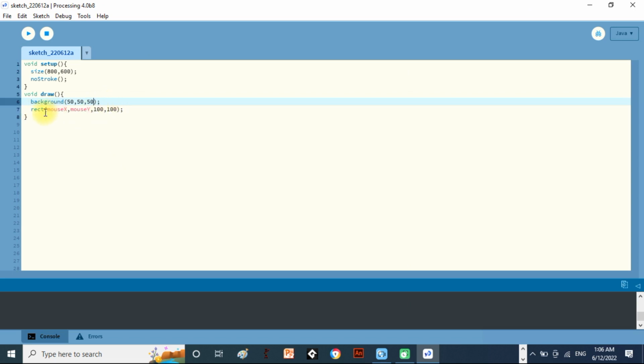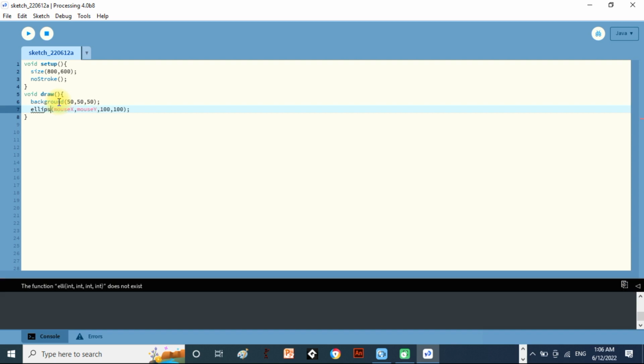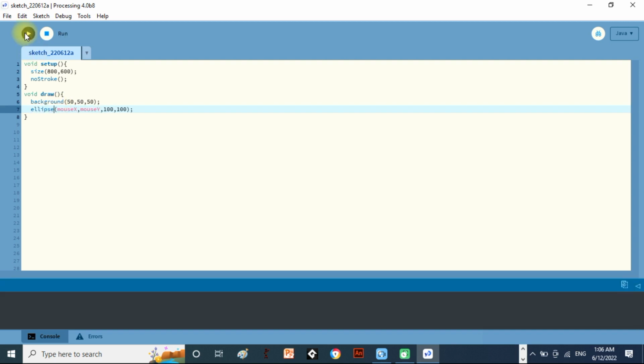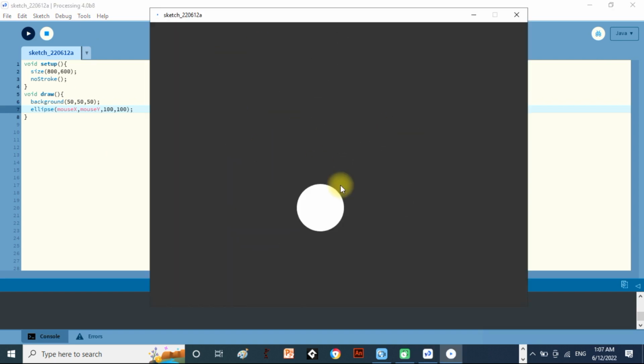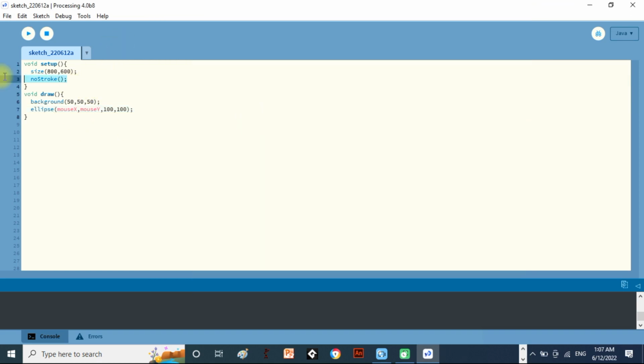Now, let me show you another interesting thing we can do. We can create a circle by writing ellipse, and then we run this. Now, it's going to create a circle instead of a rectangle. Now, we can also set the stroke width and the stroke color. If you want to set the stroke width, we have to write strokeWeight, and then we write the stroke weight, which is 10.